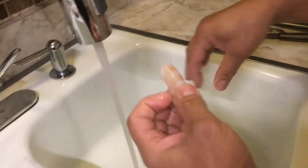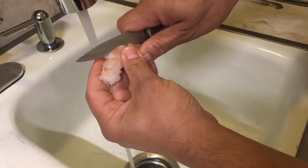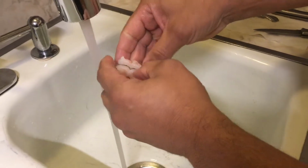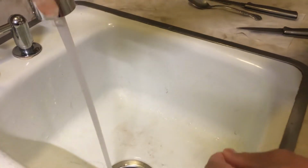So, now we're gonna clean the stomach of the shrimp. And this is the way how you clean the inside. You just make it tough over here and backwards. That's how you see, this is the bit of the stomach taken away, and the shrimp is ready here.